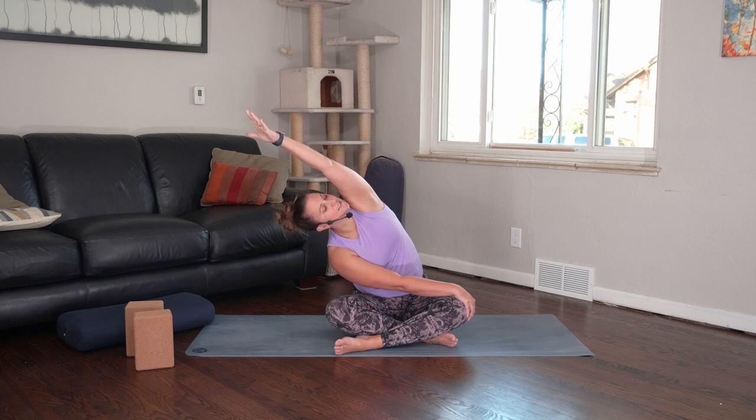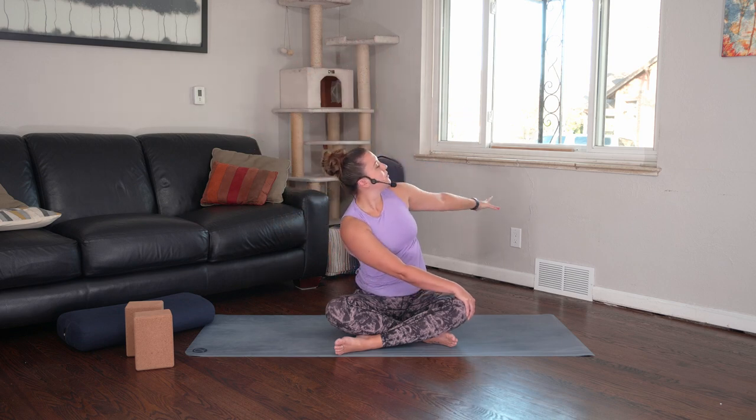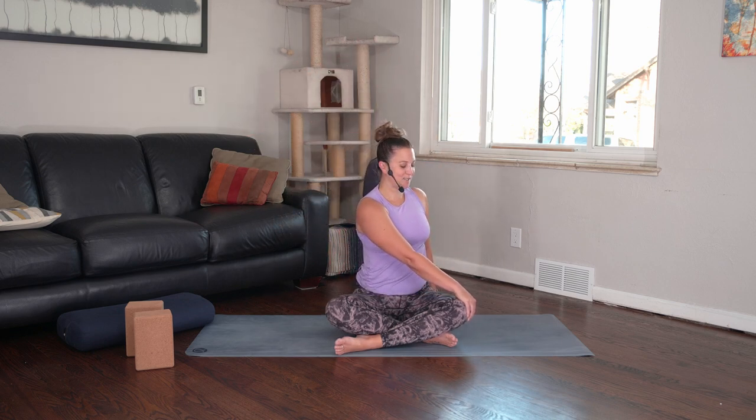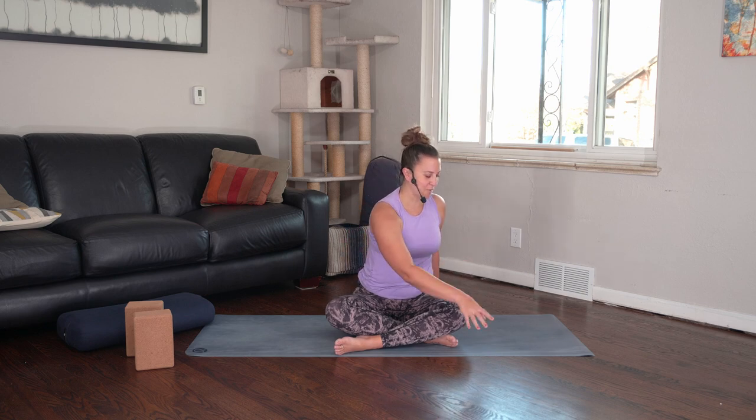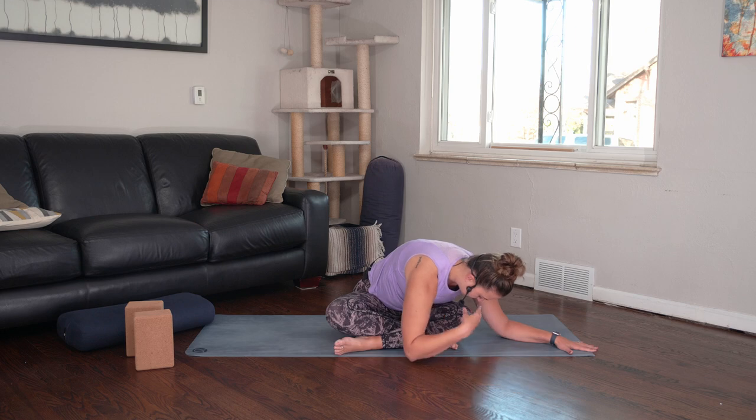Find your next exhale and slowly inhale up. Ooh, that was nice. And as you exhale, we'll fold directly over the right knee and let the head come down.